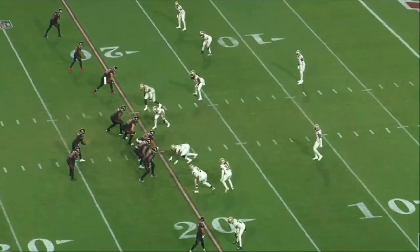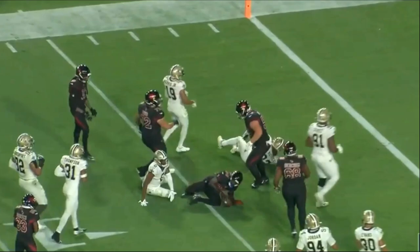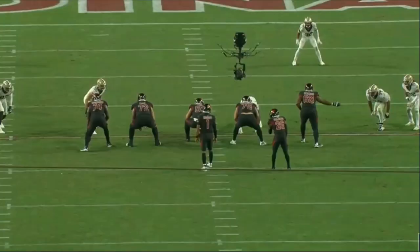I want to wrap this video up with this third and eight run. Kyler Murray checks into it and it was the absolute right call. Had the Saints stopped at this very moment it would have been a two possession game, because the Cardinals would have kicked the football and there were eight minutes left in the game. The game changes had Kyler Murray not checked into this run — and the run ultimately picks up 15 yards, which was enough for the first down. Not only does Murray do a great job checking into the run, but the offensive line does a beautiful job blocking. Just look at the massive lane that gets created because of the left guard and center.